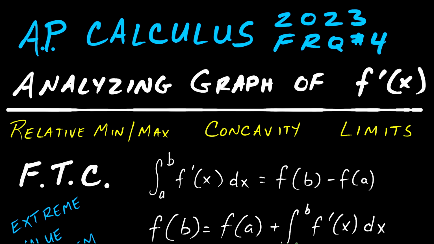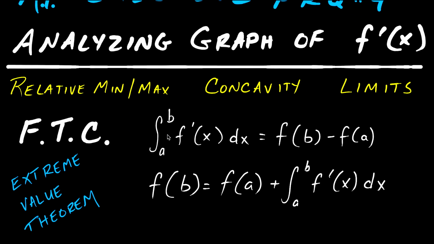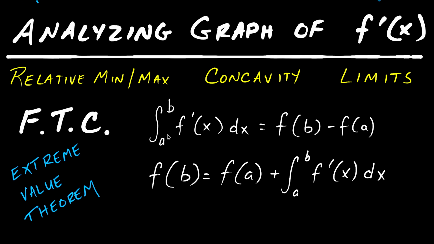In this video, we're going to take a look at a free response question from the AB 2023 exam. We'll be looking at number 4, which is analyzing the graph of f prime of x. In this question, they specifically ask for relative mins and maxes, concavity, limits, and they also ask us to really apply the fundamental theorem of calculus.